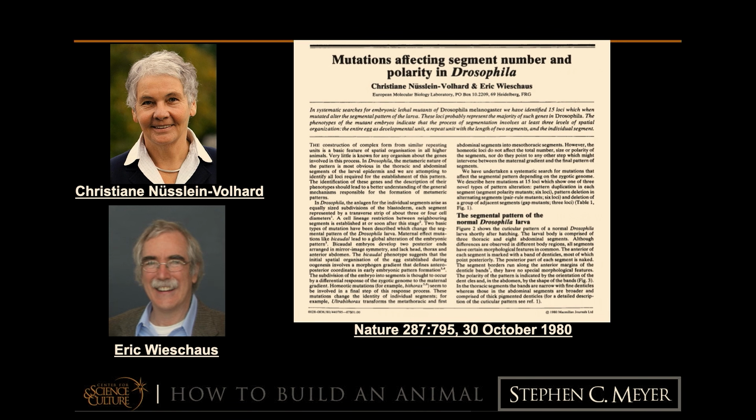So if they mutated one part, they might find that it ruined a leg. Well, then what did they figure out? Well, that part of the genome is involved in building the leg. If they did something that caused a mutation called antennapedia, well, okay, that has something to do with the antennae. And then do another one that messes up the vision. So by mapping, by correlating the location of the mutation to the phenotypic effect, the effect on the visible organism, they were able to map the genome and to figure out which parts of the genome were involved in constructing which parts of the fly. It's a fantastic piece of scientific work, and they got the Nobel Prize, and rightfully so.